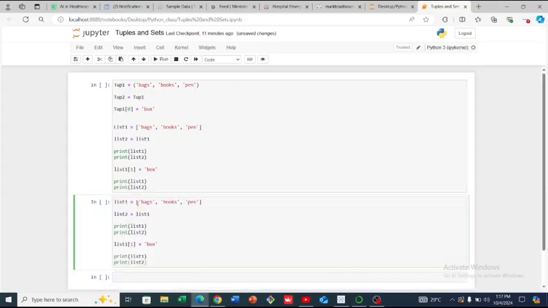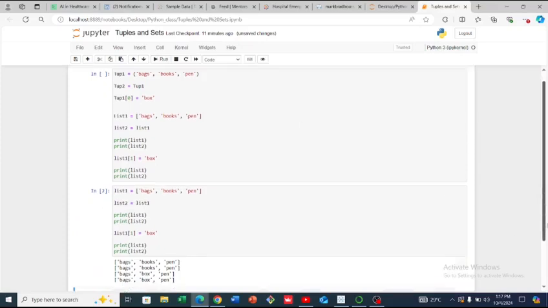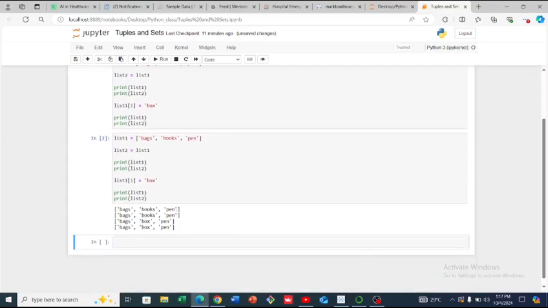So let me paste it here and run this. You would see we got bags, books, pen when we printed our list 1, and when we printed our list 2, it gives us bags, books, pen also.